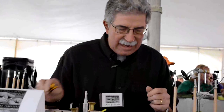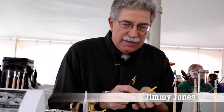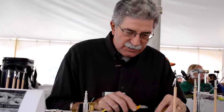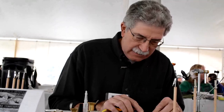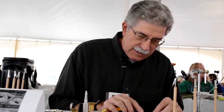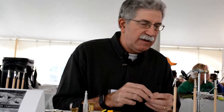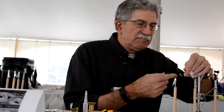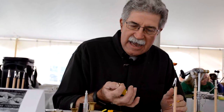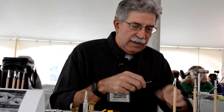To tie a modified version of a Never-Sink Caddis, I start with some 2 millimeter craft foam and score the backside just slightly so that it creates an indentation in the back of the hook. This is a size 14 dry fly hook using 8-0 yellow Uni thread.